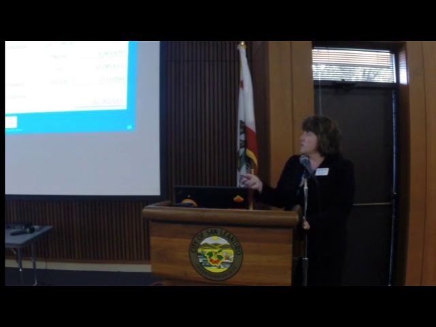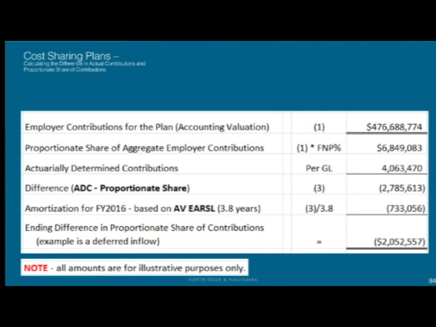Okay. Good question. So you take this calculation, you compare it to your actual contributions. Again, remember this is 2015's contributions because you want to compare it on the same basis. 2015 measurement date, 2015 contributions, come up with the difference. And these differences are always calculated as of the beginning of the year. Even though it's a number for the full year, it's the number at the beginning of the year. You amortize it this first year of 16 because we're doing a measurement date of 15, so you have amortization for fiscal 16. So you have the ending balance at June 30, 16, which is this $2 million number. Okay?